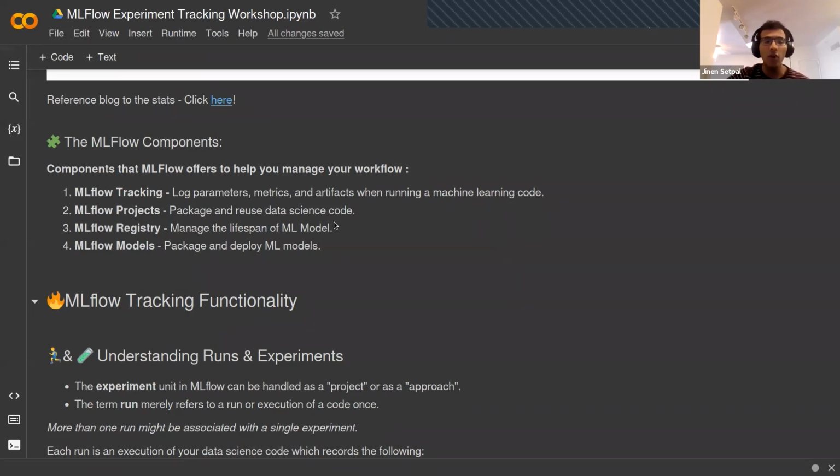Then we have the MLflow Registry, which manages the lifespan of your machine learning models. What I mean by that is once you develop a machine learning model for any given challenge or task, you want to ensure it is safe somewhere. The MLflow Registry is just that. It is a database that consists of all of the machine learning models that you have trained, and it manages the life cycle of the model. So if you develop a new model later on that iterates on the original one, you are able to tag all of your models accordingly.